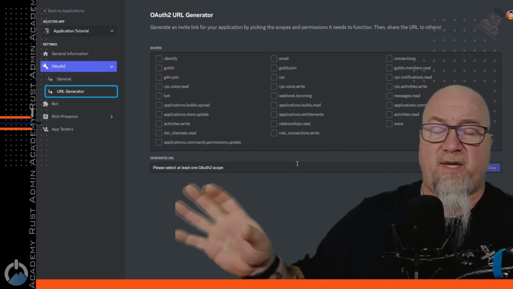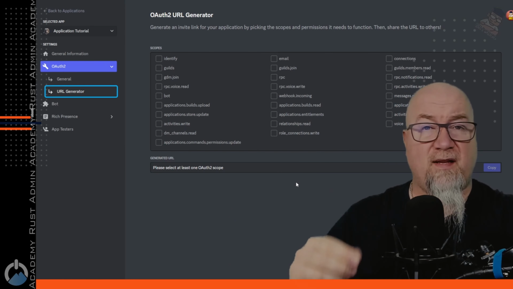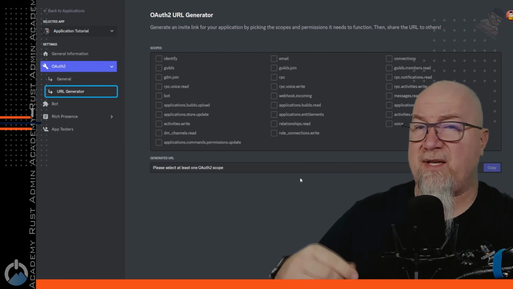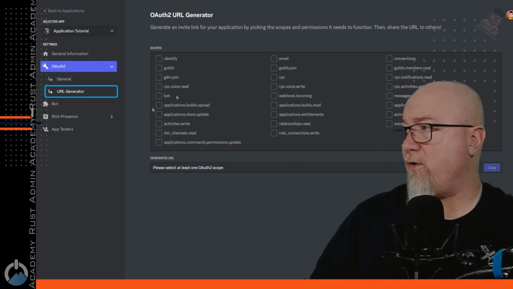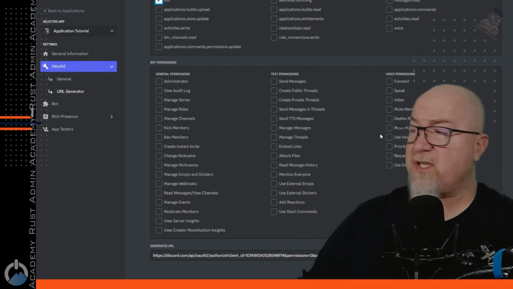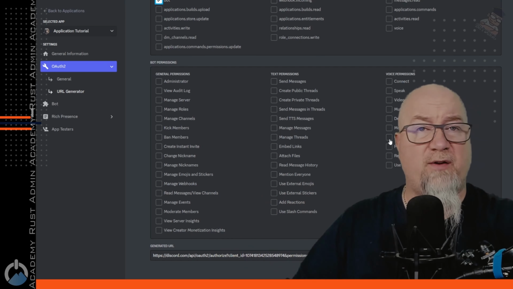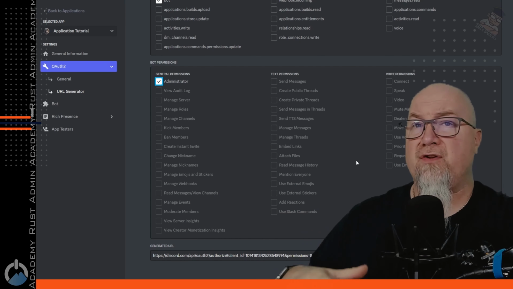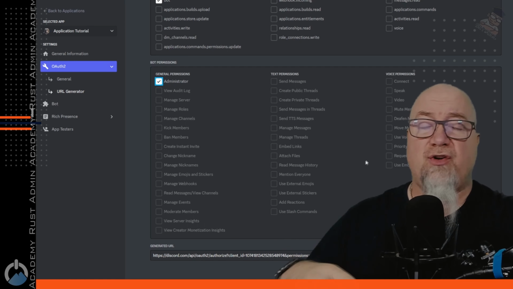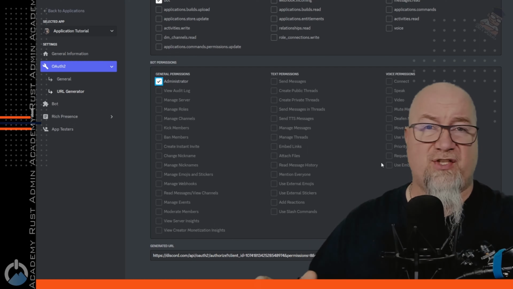So you're going to see a dot matrix here, and probably not a lot of this is going to make any sense to you. But the one thing that I do need you to do for most of the applications that I will have sent you here for is check this box right here next to bot. Now the next dot matrix, we can of course go through and select which things we want our bot to be allowed to do. It's just easier to give it full administrative privileges, and then you don't have to worry about the bot running into any complications with not having a certain permission to do something.